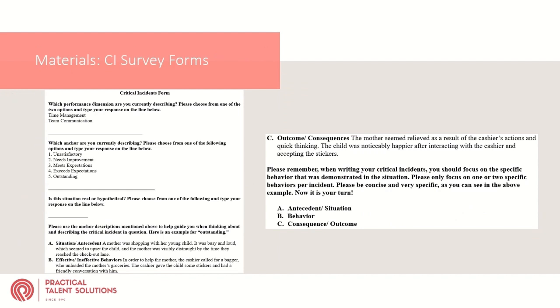Moving away from that, this slide depicts our critical incident survey forms. This form is a standardized antecedent behavior consequence form with an example to help the subject matter experts generate their critical incidents. This allowed us to ensure the critical incidents were in a common format before generating behavior statements.